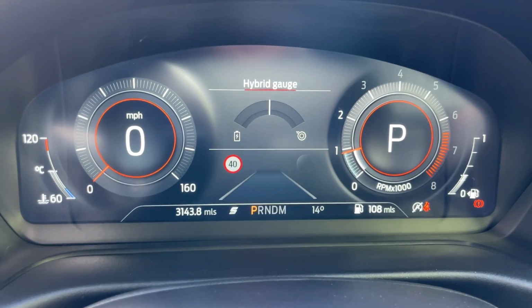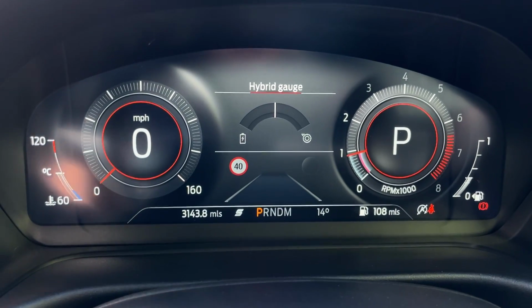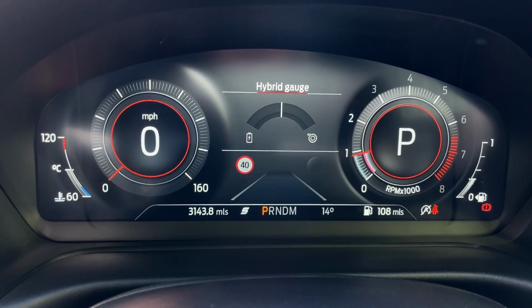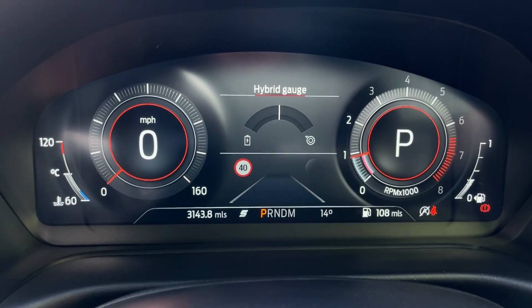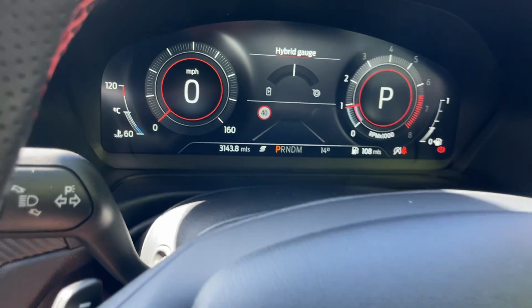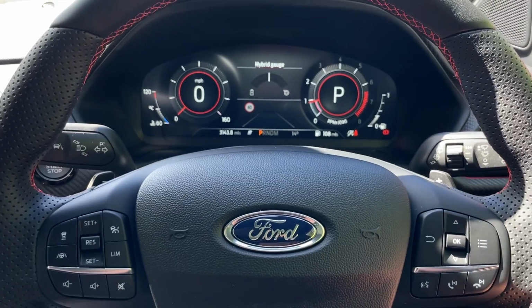So for example, I put it into sport mode, which changes the screen into a lovely grey red aesthetic, so it's a bit of an aggressive sport screen if you like, but I think it's a really nice feature on these digital driver displays. I'm just going to pop my seat backwards, otherwise you might just see all knees in the next bit. Okay, so let's just take you around the steering wheel now.